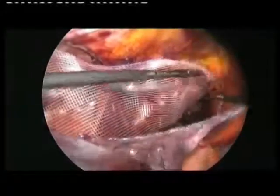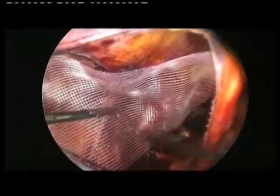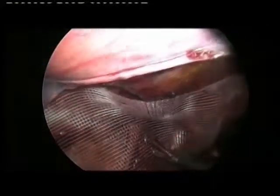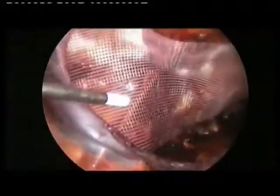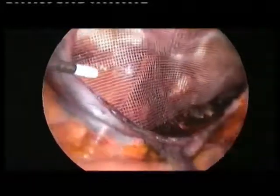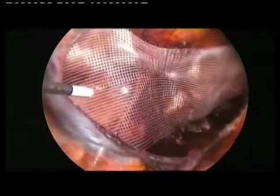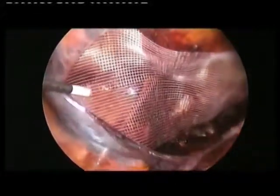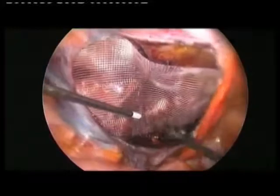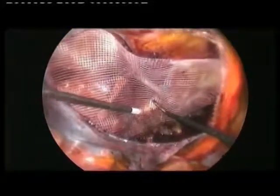With the transabdominal approach, we work in a very comfortable way. Okay. And you see here we have 4-5 centimeters below. Okay. Can I have the glue? Sometimes some surgeons don't fix the mesh. I prefer to fix the mesh. In the first part of my experience, I used clips, but with glue it is very okay. Come closer. Okay.